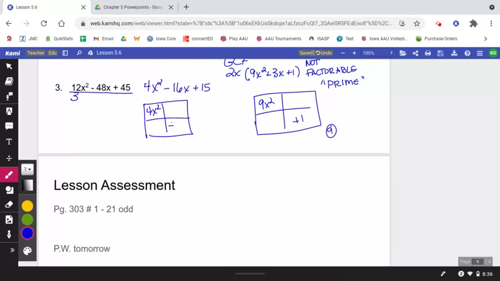So I come down here. 4x squared, 15. 4 times 15 is 60. So you need factors of 60 that add up to 16, which are 10 and 6. Sign chart said both minus. This has in common 2x. This has in common negative 5. This is 2x and negative 3. So I also have this greatest common factor of 3. And then my binomials are 2x minus 5 and 2x minus 3.